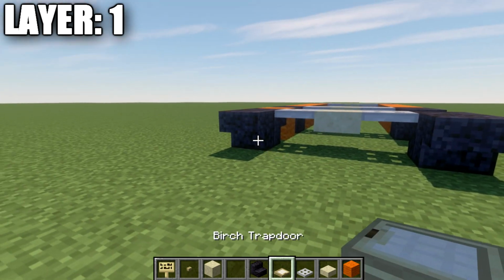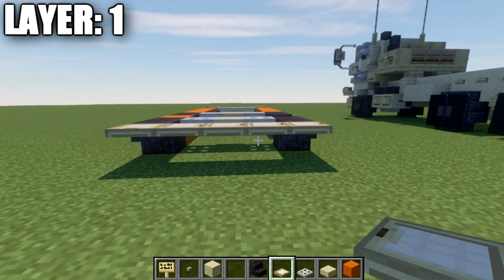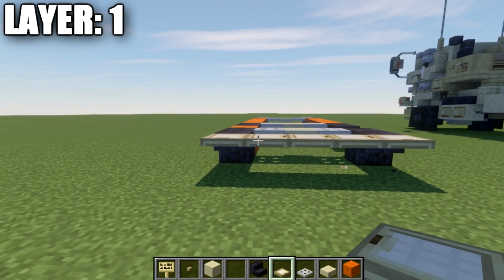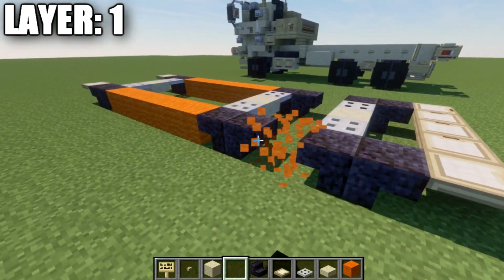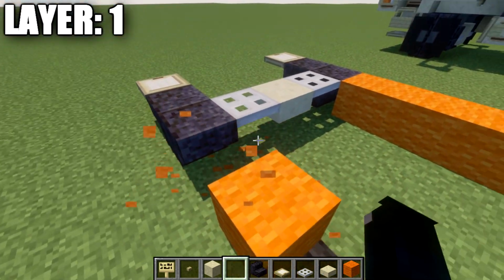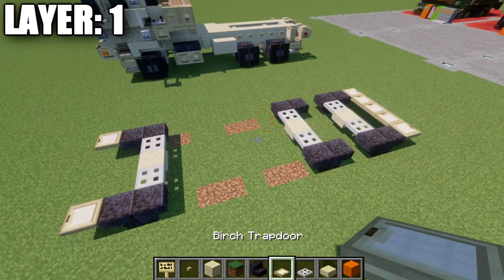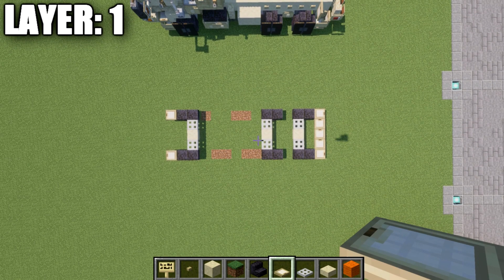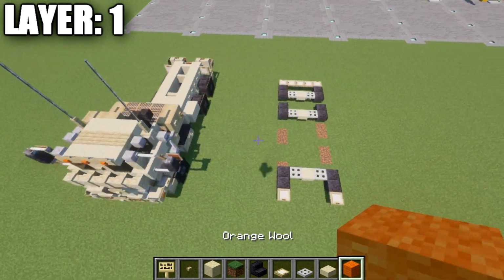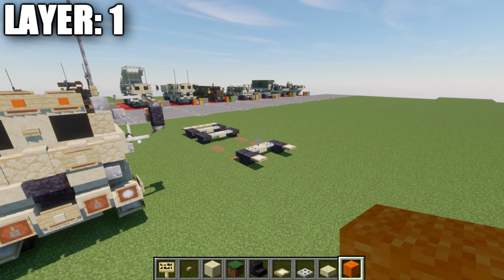Then on the very back here, we're going to take our birchwood trapdoors, and we're going to place down a row of 5 birchwood trapdoors that go across the back of the vehicle. And once we have that all done, we can delete any of these placeholder blocks in the middle spaces, and just delete those on both sides there. And with that, we should have a base for our vehicle that looks just like this. That is going to wrap up layer number 1 for the build. And with that, let's go ahead and move into layer number 2.